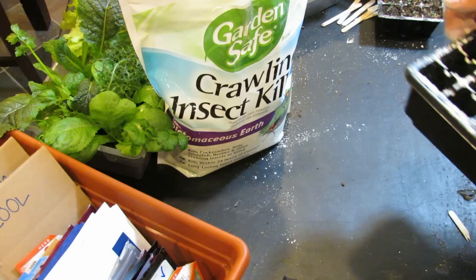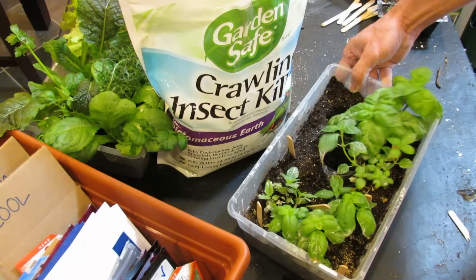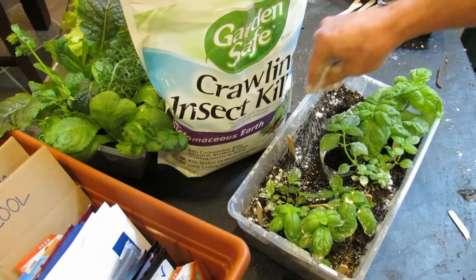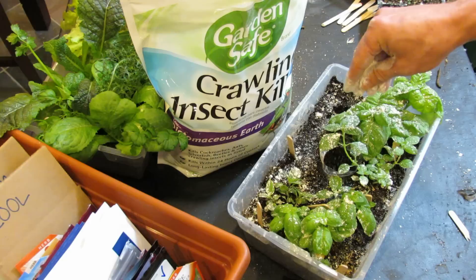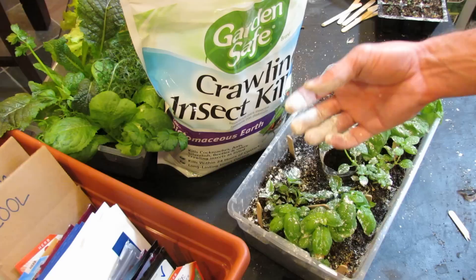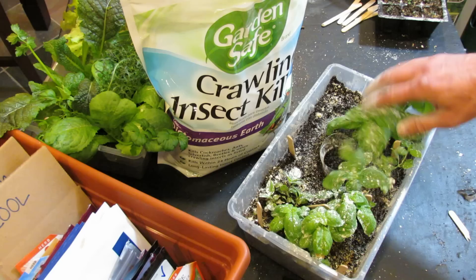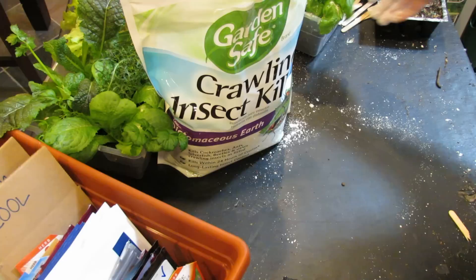If you get them and you've had stuff growing for a little bit — like this is basil that I've been growing for a video — if you can get it on the edges that's fine, but they're not really going to crawl up here, they're going to go right to the soil. You can put some on the soil to get any that are down there, but also go ahead and put it on the leaves. This is not toxic to you and I; it is not a poison, so it doesn't poison insects — it kills them by their joints slowly moving and getting the silica into their joints, which grinds down their shells. You could just dust it over the plants and anything crawling on here would get it in their joints. This is how I recommend using the diatomaceous earth for your seed starts.